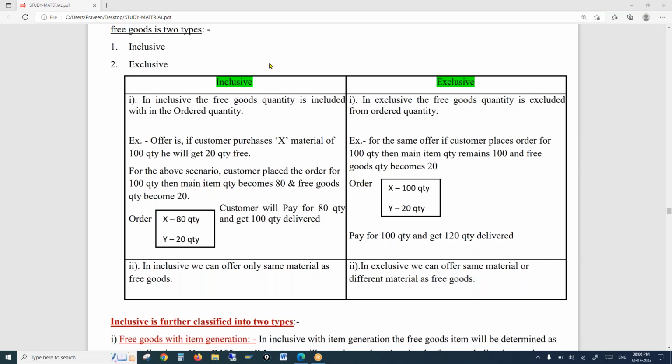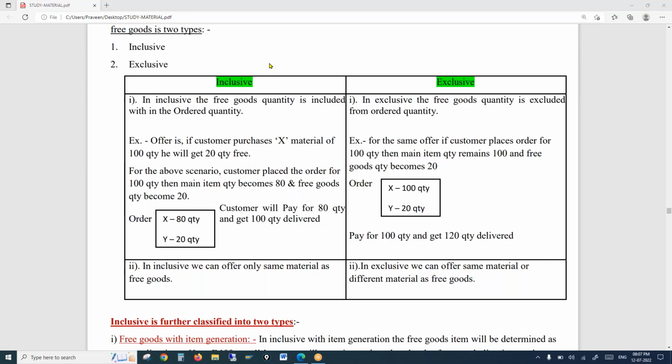That means now if the customer places an order for X material 100 quantity, how much does the customer have to pay? Anyone? $80, right? Because the $20, which is the free goods benefit for the customer, we want to include into the customer's ordered quantity.